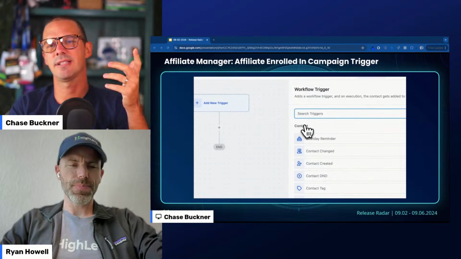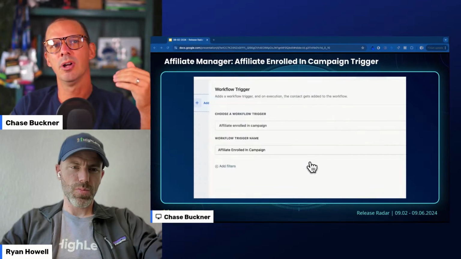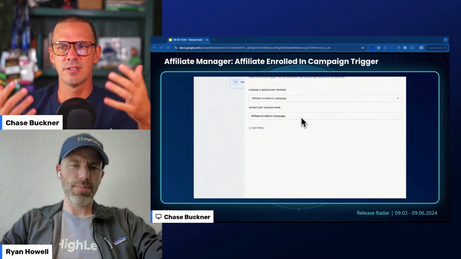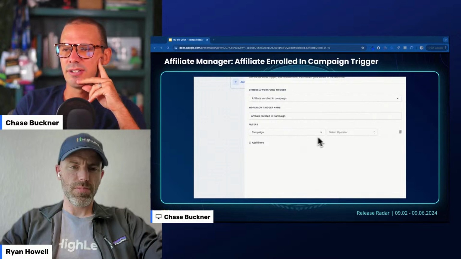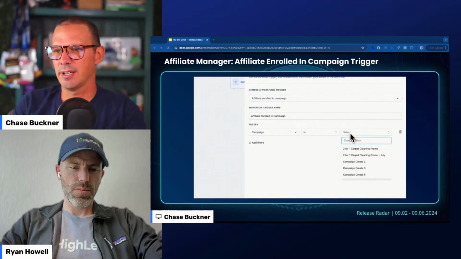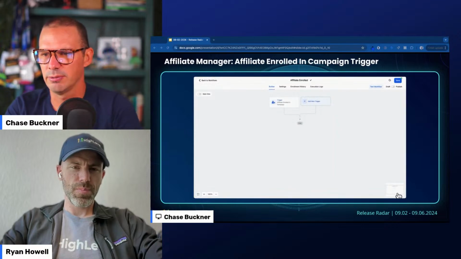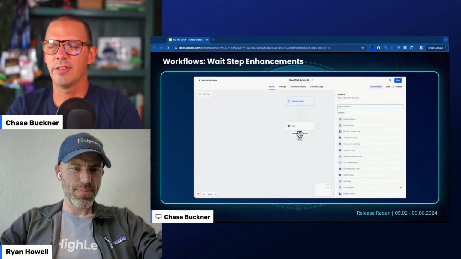This makes a ton of sense. I think the best of the affiliates, the ones at the top of the leaderboard, are the ones who do provide their affiliates with some sort of course, additional training, assets, that kind of stuff. And so this just makes that easy, super simple, right? You can allow people to just trigger off of when they're getting their affiliates. That's awesome. Exactly. This one's great.